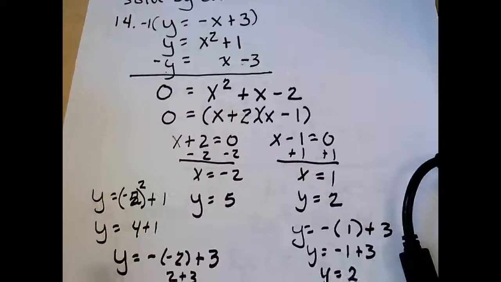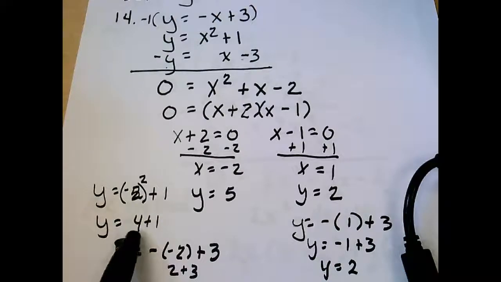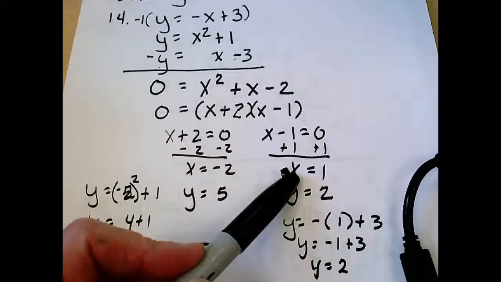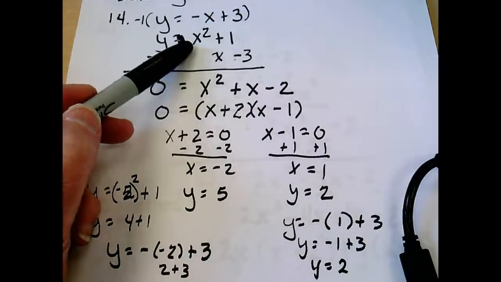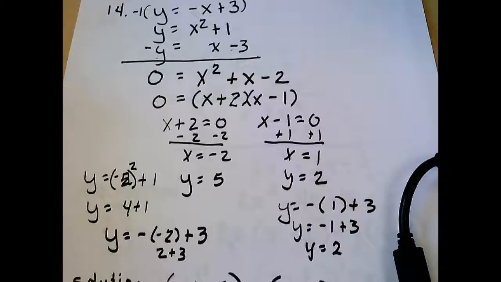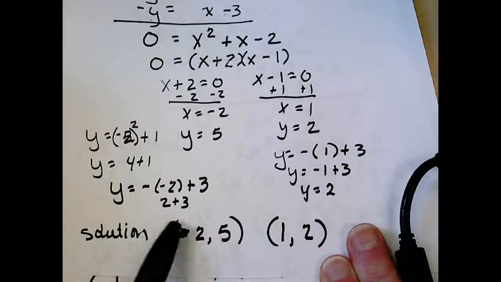If that is difficult for you to do in your head, you can substitute it back into the equation and do it algebraically. Neither equation works. If I put it into my line, I'm subtracting my x value of negative 2 plus 3, so positive 2 plus 3 again is 5. You need to do that for both of them, so substitute your x into either equation. 1 squared is 1 plus 1 is 2. So always, once you get done, make sure you write your solution as a point, so it's negative 2, 5, and 1, 2.